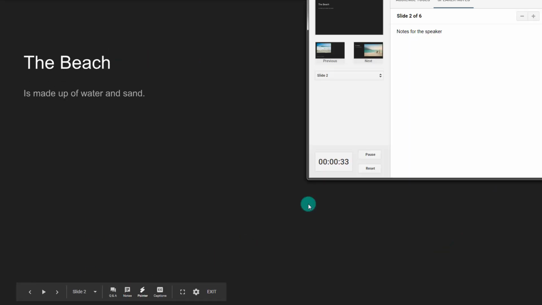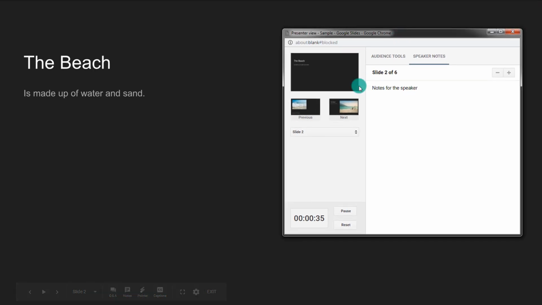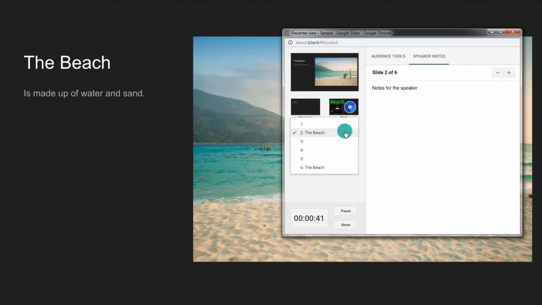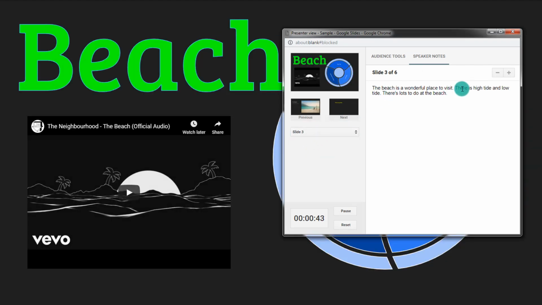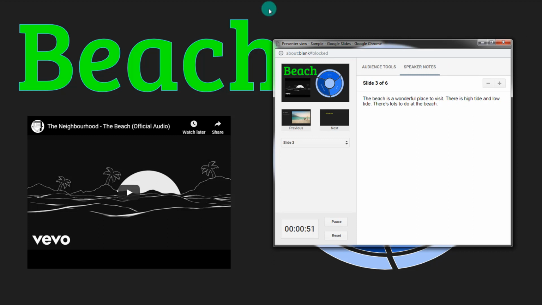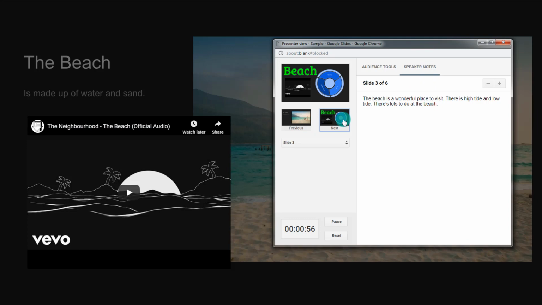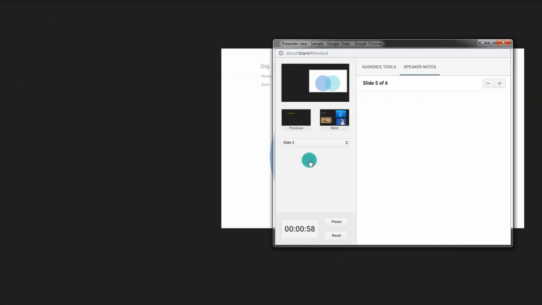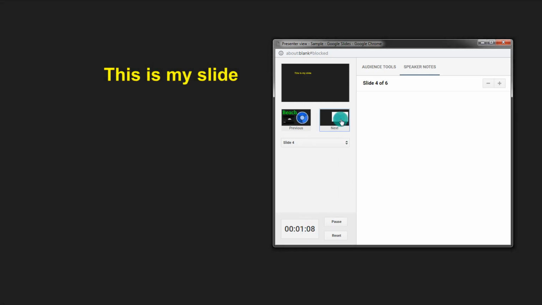You can also choose to see the notes pop up on a different screen. So if you had created speaker notes, you would be able to see those on the screen. So like this one was a speaker note that I had added, so I'd be able to see this. This works particularly well if you have dual screens and you could put this on another screen so it's not on top of your presentation. You would be able to see those speaker notes and then jump to whatever slide you want to, similar to what you can do within regular PowerPoint. So it also shows you a recording of how much time you have. So if you're on a timer, you'll know where you are in that process.